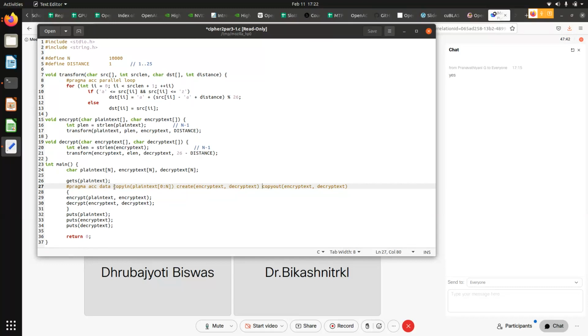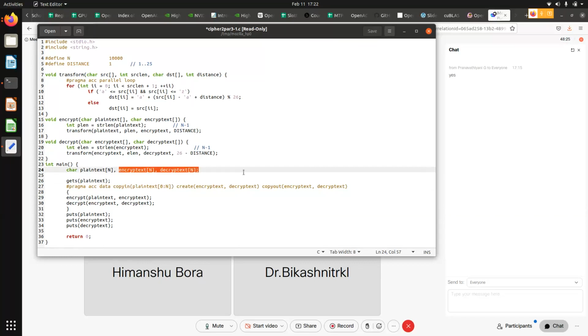Sorry, can you explain why we are using this create, encrypt, and decrypt again? Yeah, so create because we want this encrypt text and decrypt text to be the arrays available on the GPU because those are going to be used on the GPU. So as far as plain text is concerned, that is anyway copied. But encrypted, decrypted text need to be created. A copy of those need to be created on the GPU memory. Currently, that is created here on the CPU. So even if you don't specify, it is going to get done. But we can be a little more explicit here by specifying that create should be done.